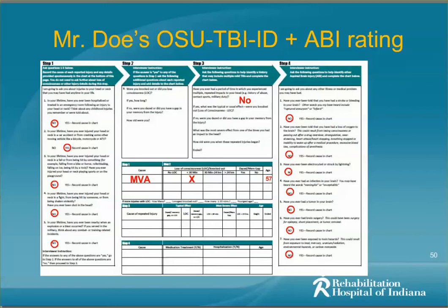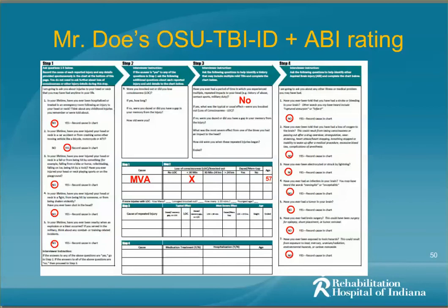Okay, so Mr. Doe, you told me that you were in a motor vehicle accident. Can you tell me, were you knocked out or did you lose consciousness? Yes. The eyewitness said I was knocked out for about 10 minutes. Okay, so you can see where we marked less than 30 minutes.